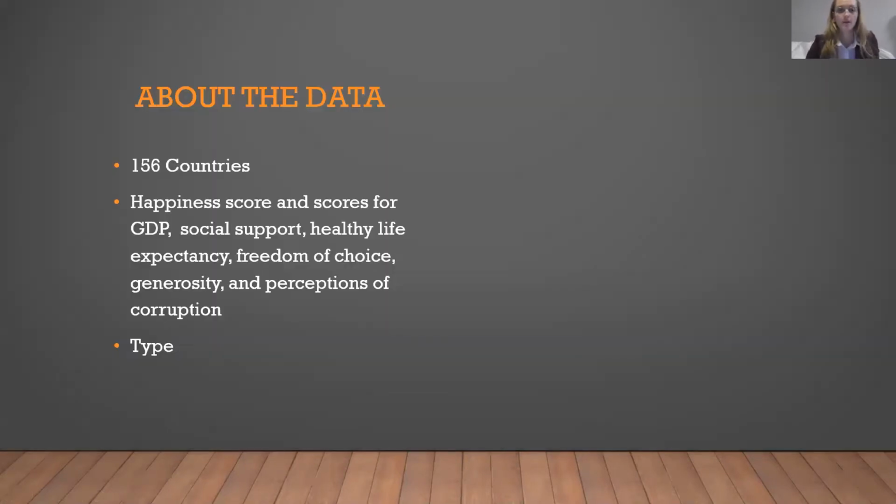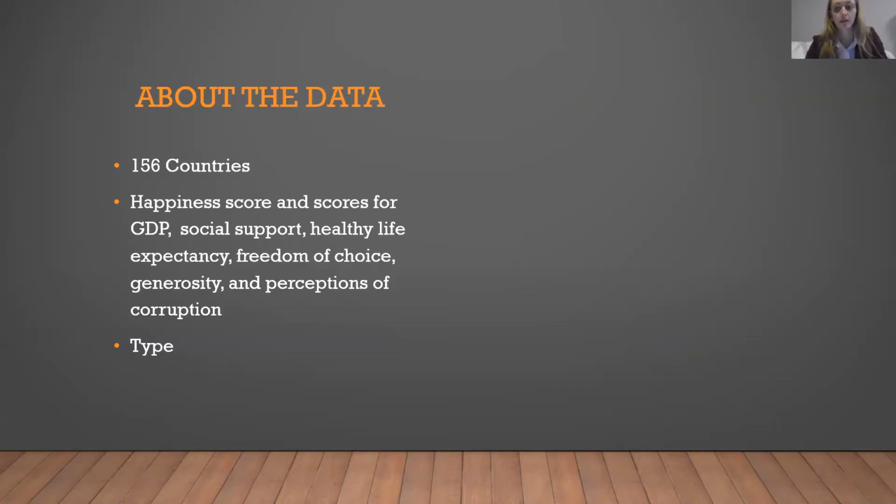So a little bit about the data. This comes from the World Happiness Report published by the United Nations, and it attempts to research and study what aspects of life make us happy. There are 193 countries that exist in the world, and the data contains 156 countries, or about 80% of all countries.